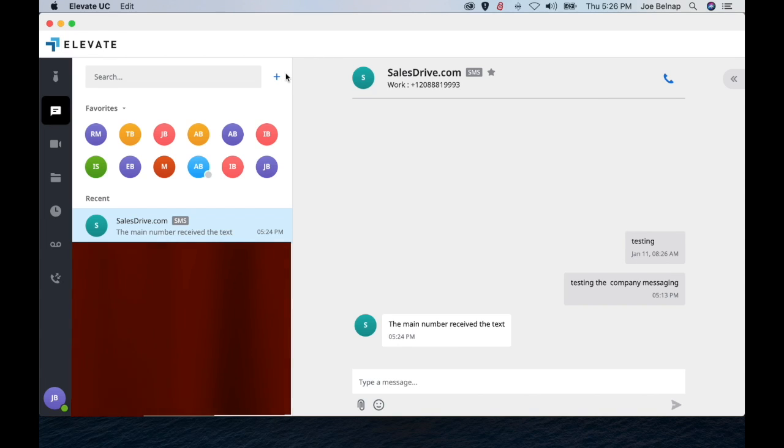Inside here too, if you want to do a search, you can search for a contact, or you can create a new direct message, or make a channel with team members that can all collaborate together, or you can send a new SMS to any phone number, not just phone numbers that are already in the system, but by typing in a new phone number, or you can create a whole new contact along with their information on phone numbers and etc.